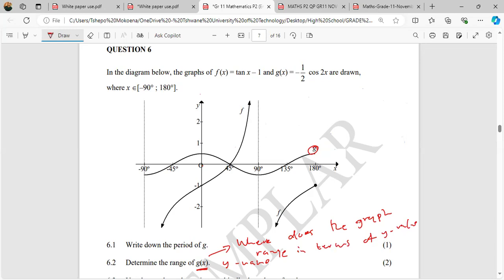So when you talk about the range, we are looking at the y values. When we are talking about the domain, we are looking at the x values. It is the same as range. Basically, I'm teaching you the trig functions, and the functions with linear and hyperbolic are basically the same, by the way, okay? So when you talk about the range, look at this graph. You see how it moves.